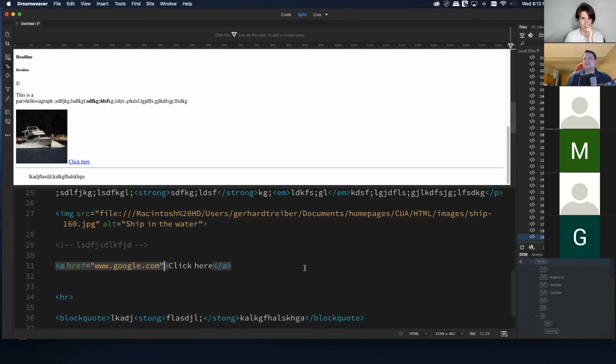Then if it's like this and the person in the browser clicks it, the browser window where your website is refreshes with the other page or website that you go to. If you don't want to do that and want to open a new browser tab, you can tell that to the browser, and that is done here with target.